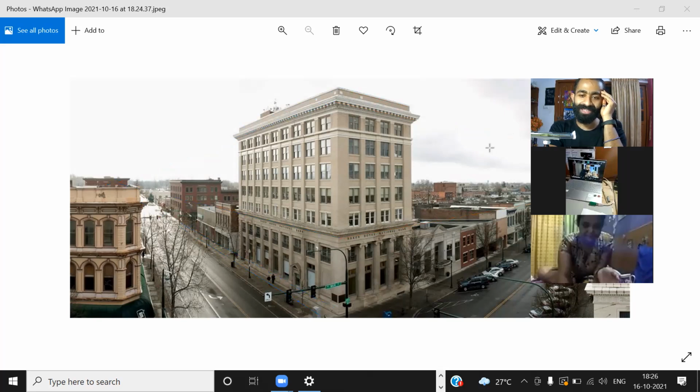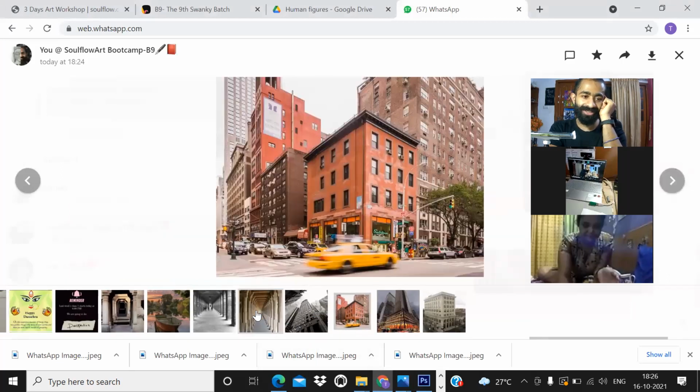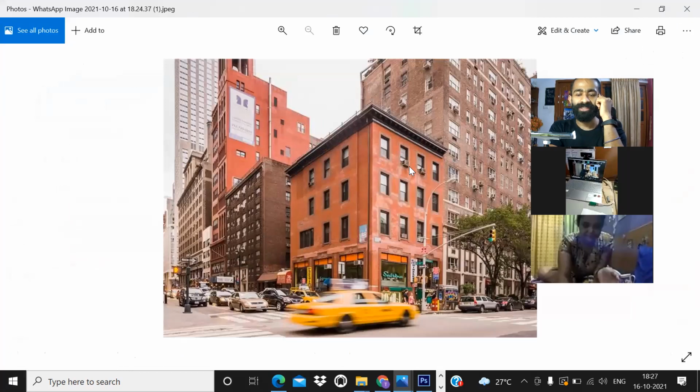But most often than not, when you're talking about perspective, the vanishing point extends outside of the frame. So let me show you another example. Let's look at this one. Okay, so look at this. Notice the vanishing point in this. If I try drawing the vanishing point here, Sujata, see how they extend well outside of the frame.